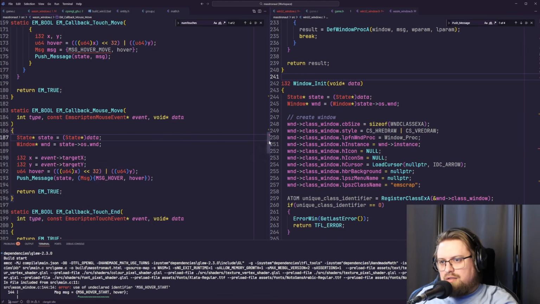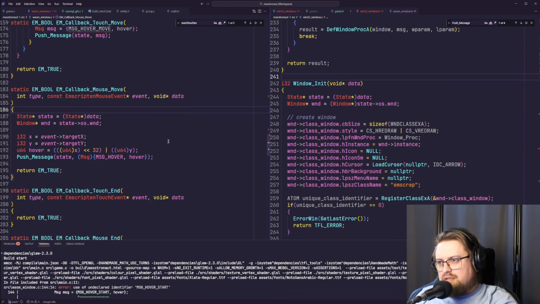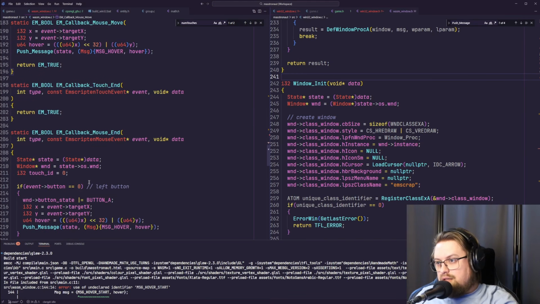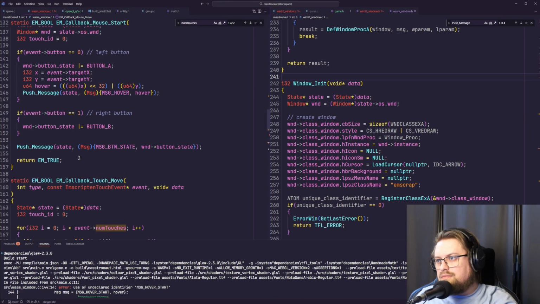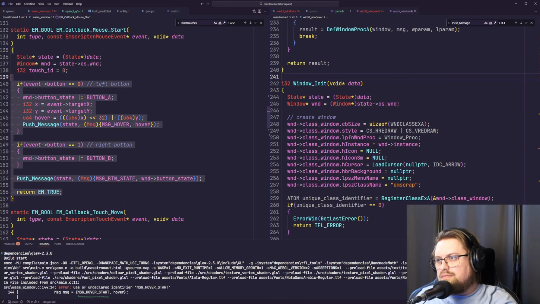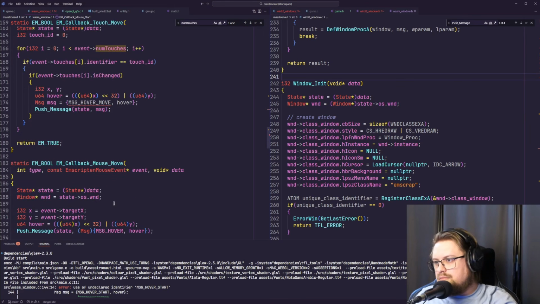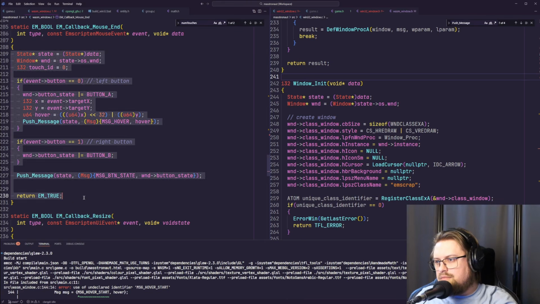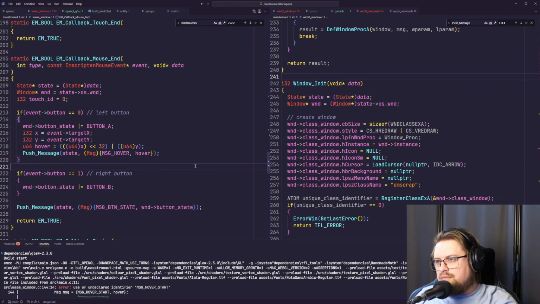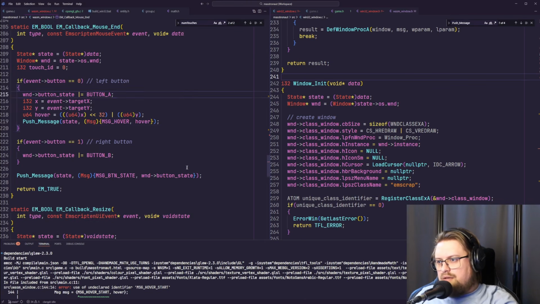Doesn't matter what buttons I'm pressing. Then mouse end, that can be the same, I think.